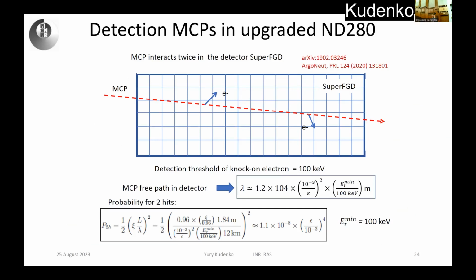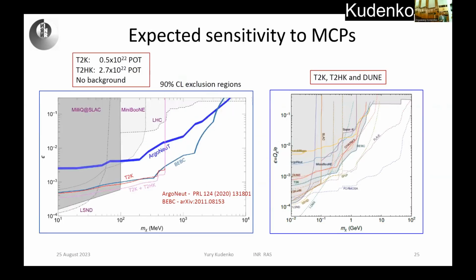This estimation showed that quite serious sensitivity can be attained using this approach, and background suppression will be extremely good because you reconstruct the direction to just the pion production target, and suppression of background is very significant in this case. So you see here the ArgoNeuT result, and this is T2K and T2K in the time of Hyper-K, very good sensitivity here. And if you look even here, T2K and a dedicated experiment are at about the same level.